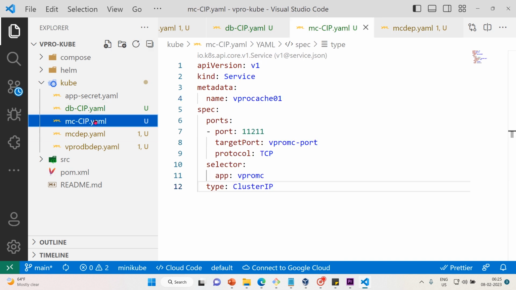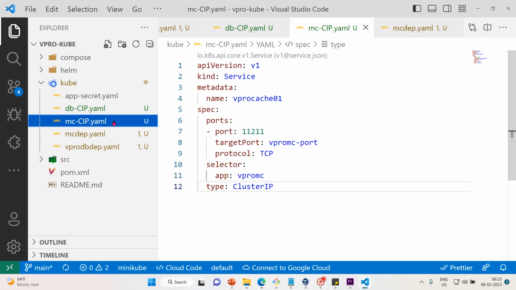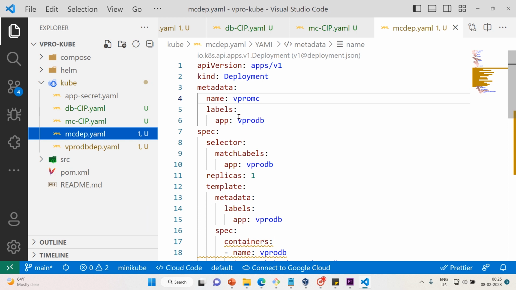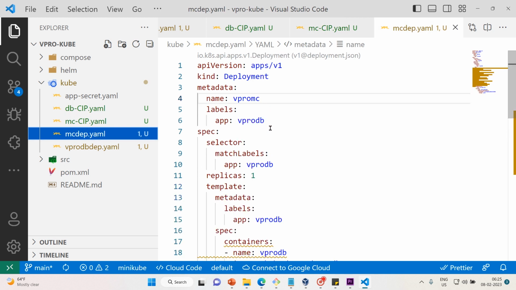This is service basically. Here we have mentioned the same Wipro cache 01, and the name is Wipro MC, and the service name is Wipro cache 01, and the selector, the app will be selected from Wipro MC.